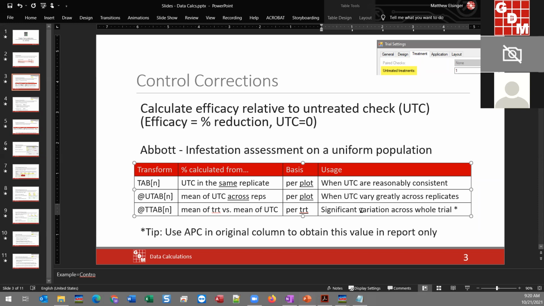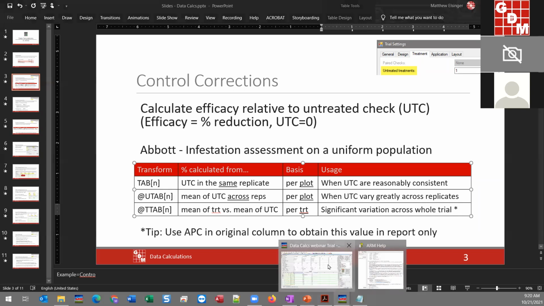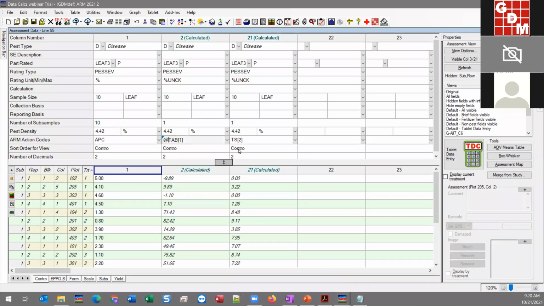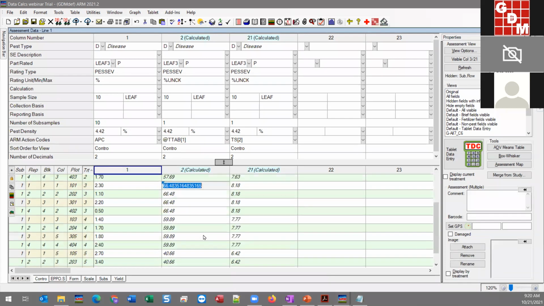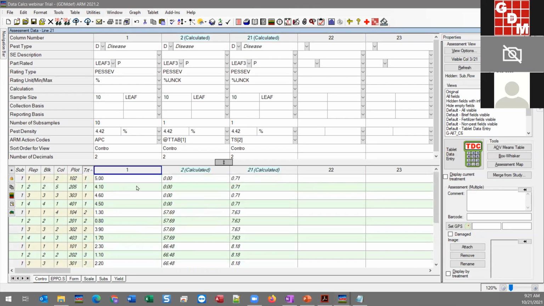You'll notice when you use that, you can't run any statistics because there is no variation in each treatment. Let me change this to a T-tab just to show that. Here you'll see it's the same value for each treatment, because there is only one calculation, since you're using the treatment mean for each one of these. If you were to try to run this through the AOV analysis, it wouldn't make any sense. There's no variation, so there's no statistics. This value itself is really the statistic, per se, of what you saw in the raw data.